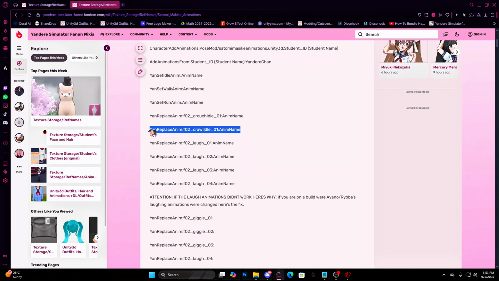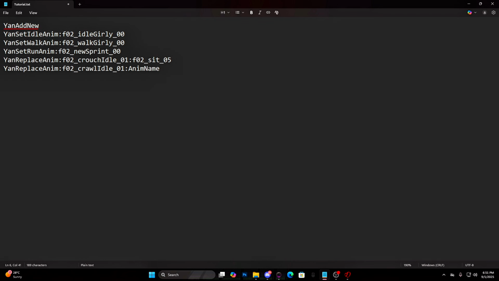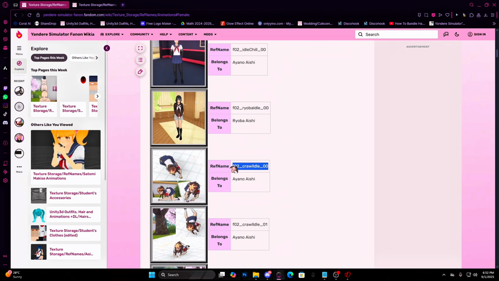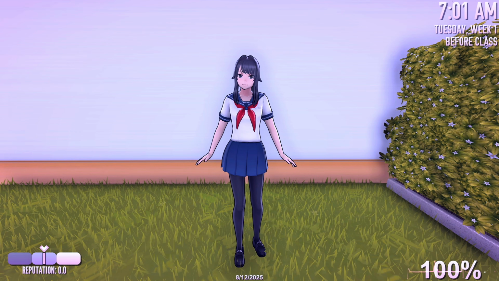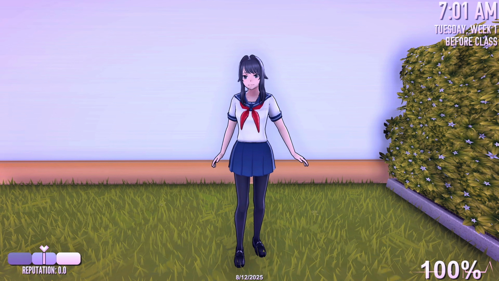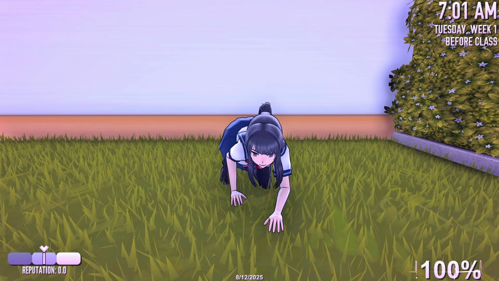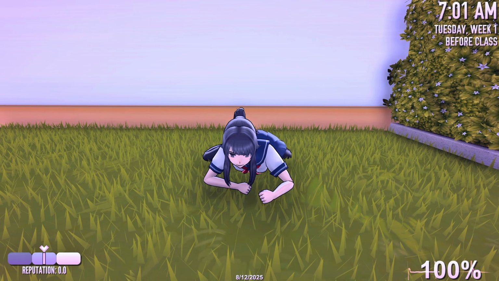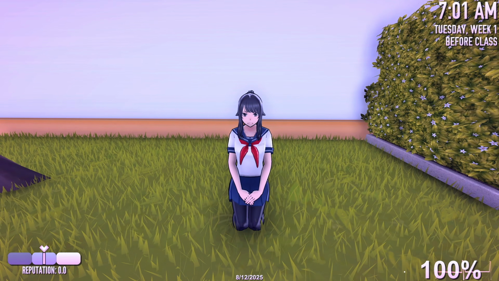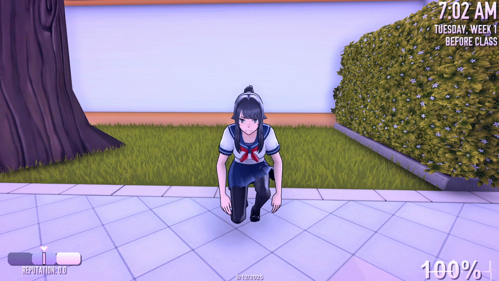Copy the crawl command. Paste it. I am choosing this one. Paste it in the command. Make sure there are no spaces and save it. This is how it will look. Please ignore the one I used. I still don't know why I chose it. Sorry. But as you can see, they are all working fine. We did not turn into a man. No animation got stuck.